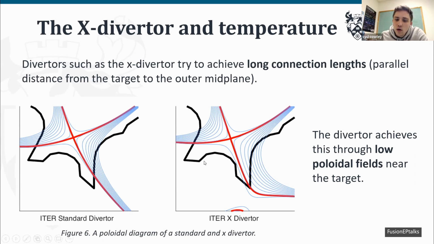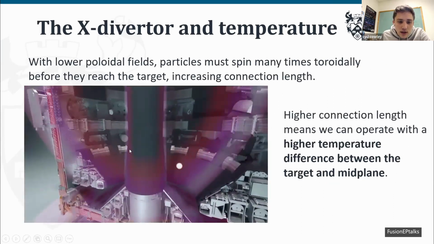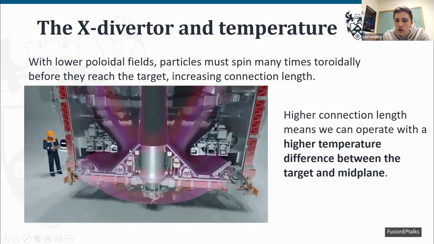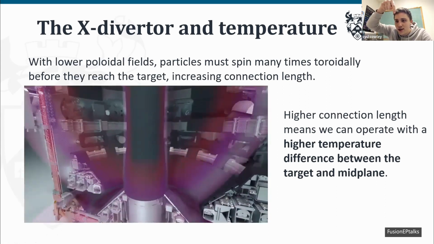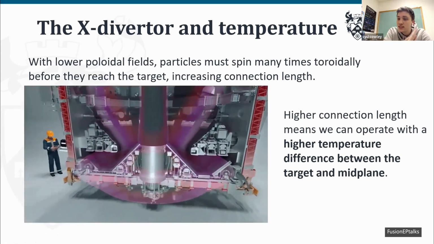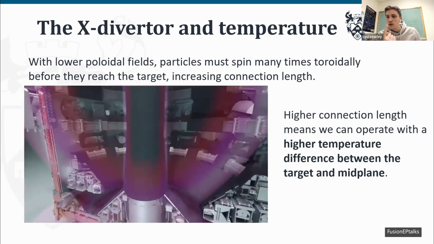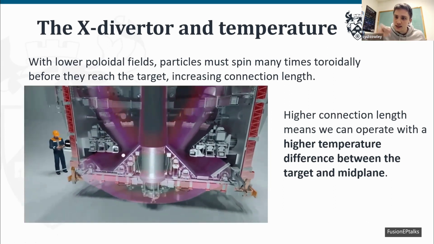What it does is it lowers the poloidal field in this region here. And what that essentially does is it doesn't change the length in the poloidal plane in this cross section that we're viewing it, but it means that particles have to travel more toroidally. They have to spin more around the donut before they hit their target. So by lowering poloidal fields, we can increase connection lengths of divertors, and that's what an X divertor does. Here's a little GIF to show you what I mean. When a particle goes from the core to the target, it's not just traveling in the poloidal plane, it's whizzing round as well. And when we decrease the poloidal field, we make it whiz round more for a given step in that cross section.